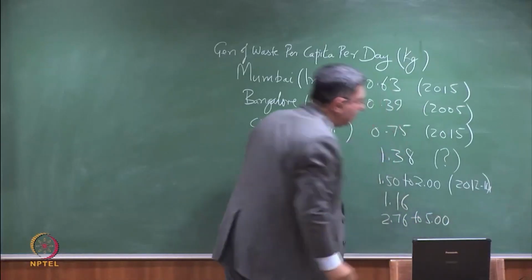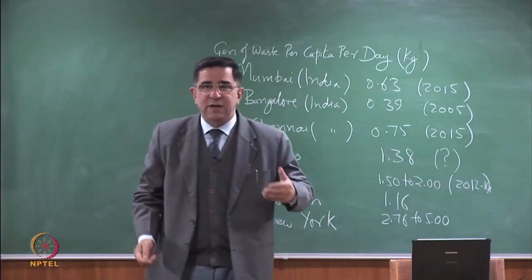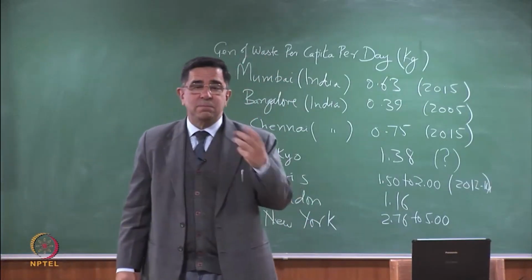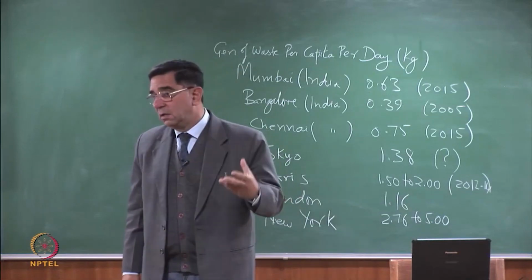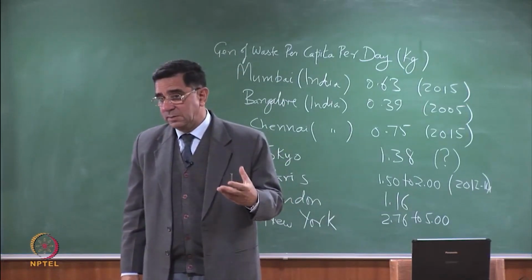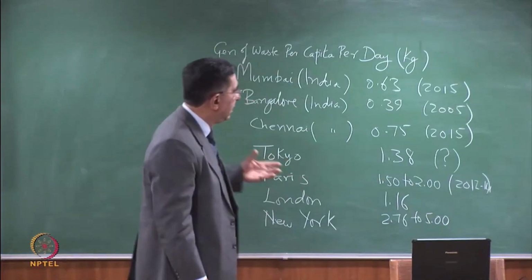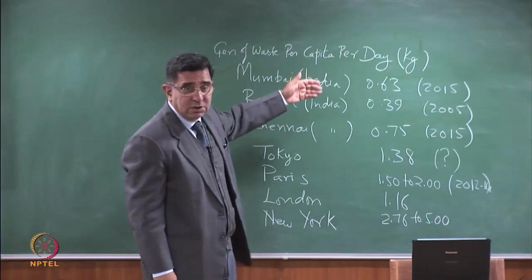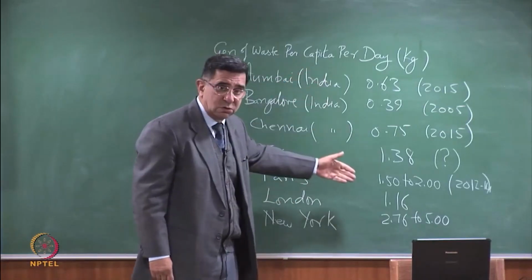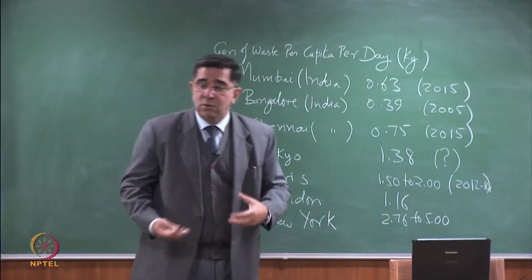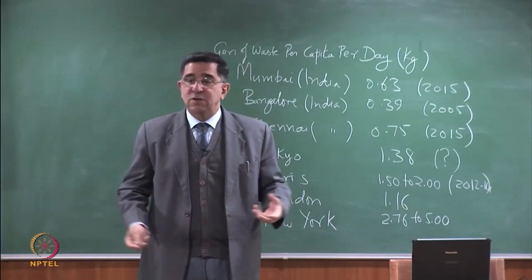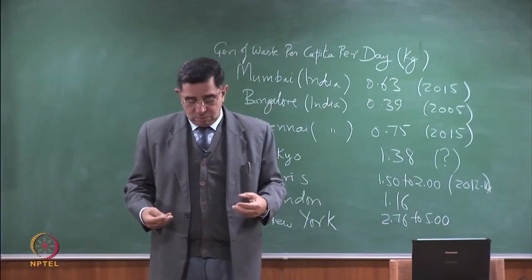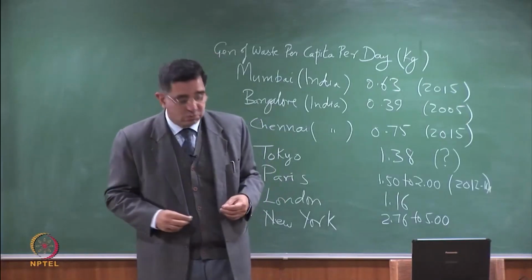5.00. So all that I want to say is this is a huge variation. But clearly the more developed the country, the higher the per capita output of waste. So I wanted you to get a flavor of this. As we go into rural and smaller cities, these values will reduce. As we become more prosperous, we consume more and therefore more waste comes out. So our footprint no longer remains small.